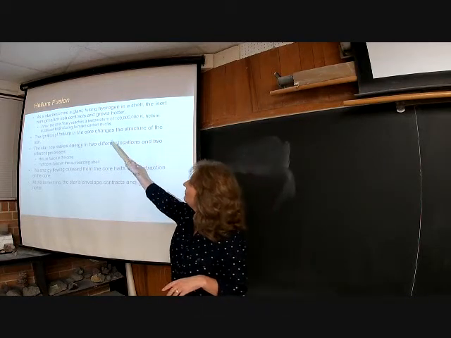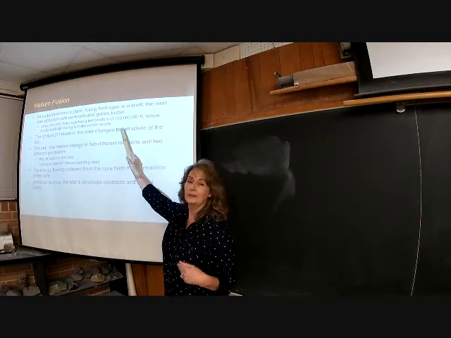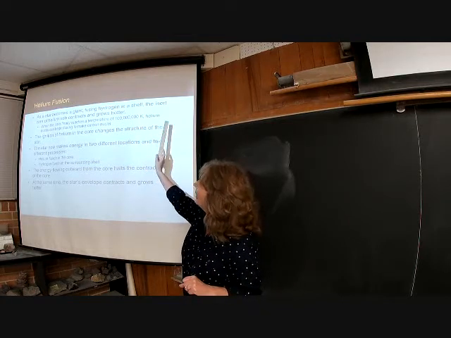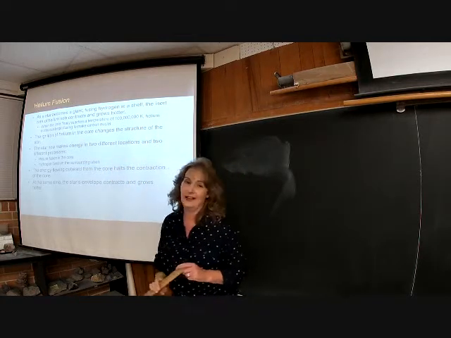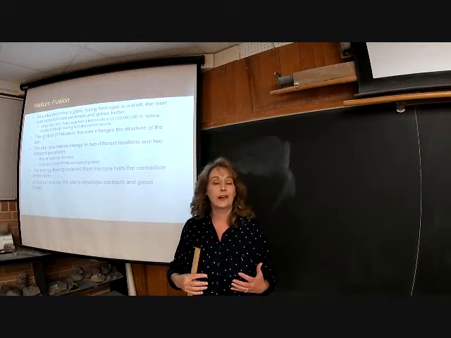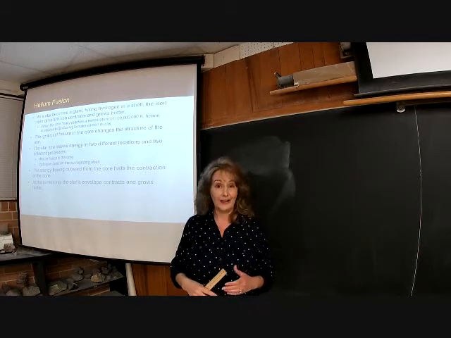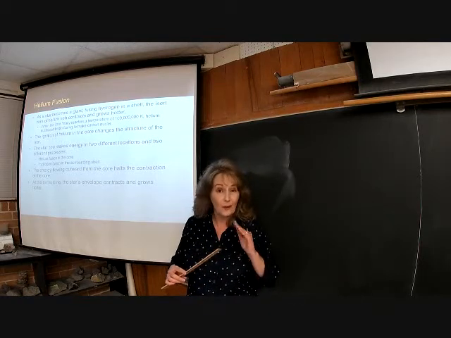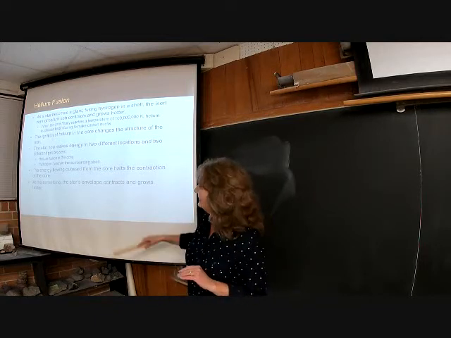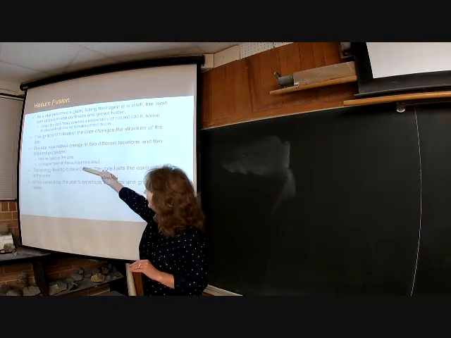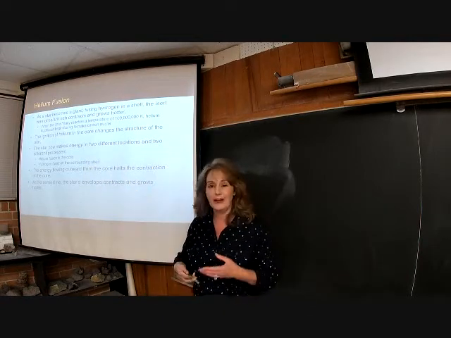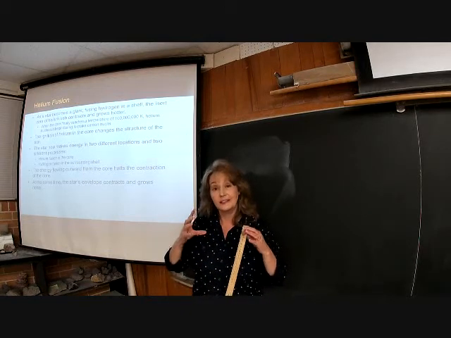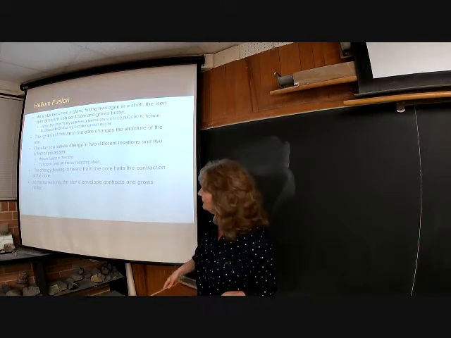But when that core finally reaches 100 million Kelvin, which it will continue to heat up because gravity's contracting in on it, the helium can begin fusing and make the next heavier element, carbon. So now we've got a lot of different things going on. We've got helium fusing to carbon in the core, and you've got a hydrogen shell fusion surrounding that, and you just start getting variations of those layers with different kinds of fusions going on.